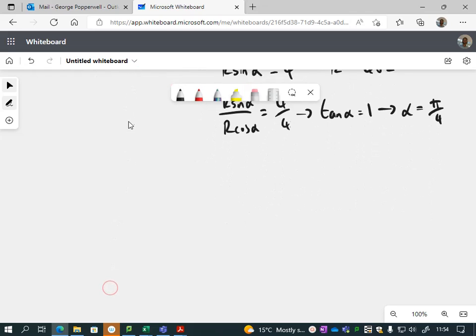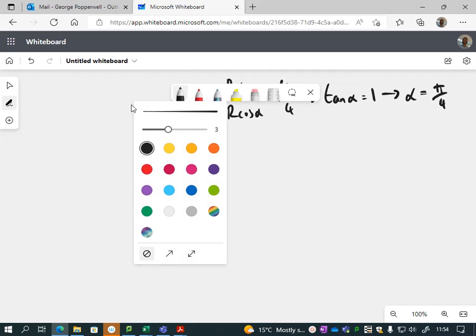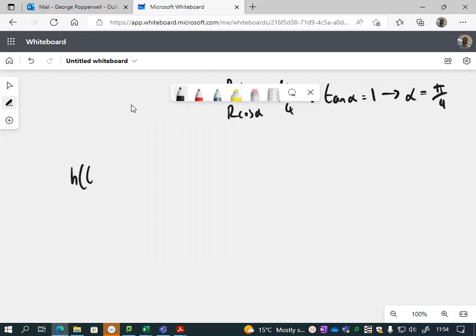So how can we rewrite that model in the form we were asked to? I can write the model for the height of the buoy as equal to 14, don't forget that 14 was there, plus 4 root 2 cos(t minus pi over 4). And this, as I said before, is much easier to deal with when it's in this form than when it was in its original form.